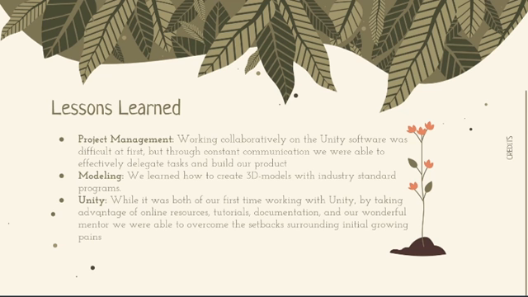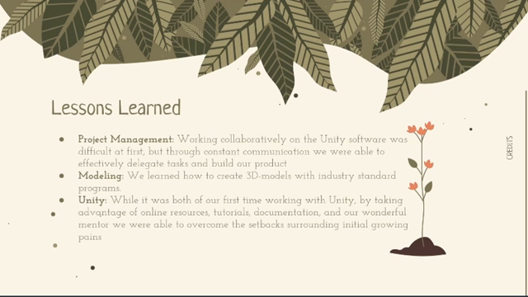Also, using software like Trello and Discord was something that was new to us, but that we found out was very well suited for working on projects like this. What we also learned a lot about, and was also new to both of us, was 3D modeling specifically. So that was definitely a big lesson that we had a lot of experience with over the last 4 weeks. We learned how to use some industry standard programs like Blender and Mudbox to create the appropriate 3D models that we use for our project.